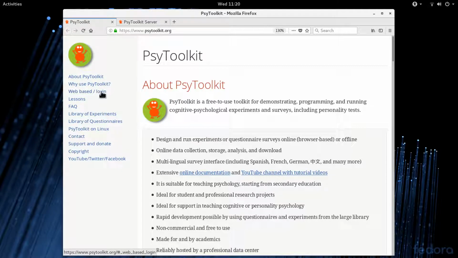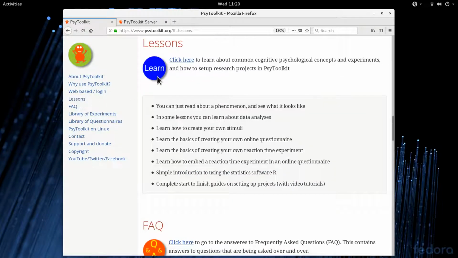Before we go to the login system, where you can set up your own account and create your own survey, I just should point out that, of course, before you can use that, you need to know a little bit about how the system works. And for that, I should say there are all sorts of lessons. This is also really nice if you use this system in teaching. It is made so that students can really learn everything from the website.